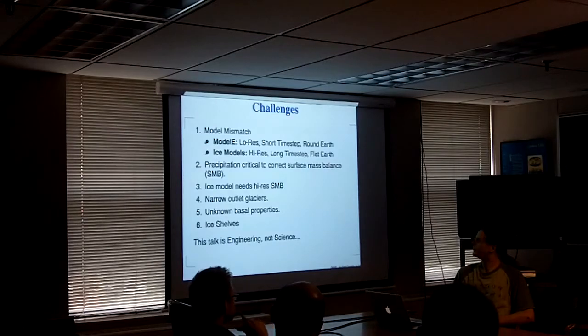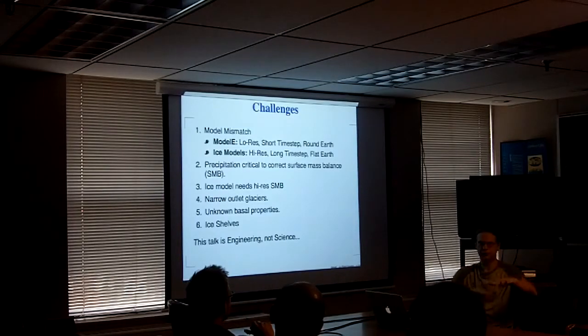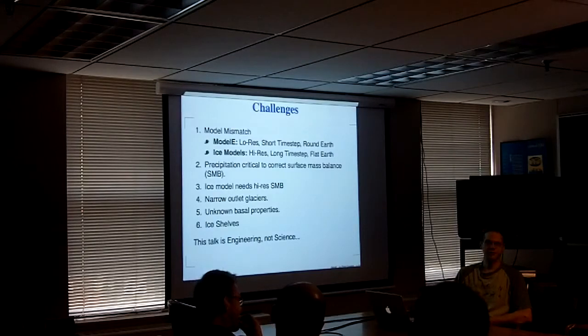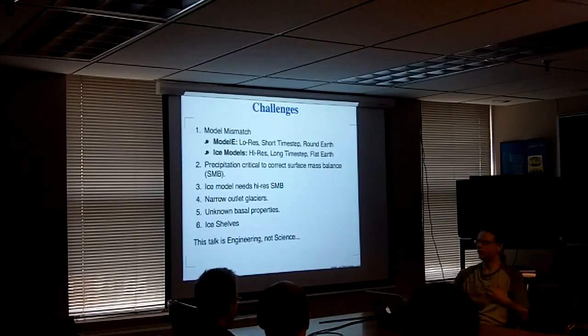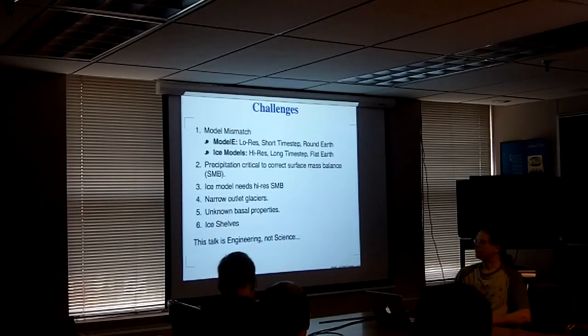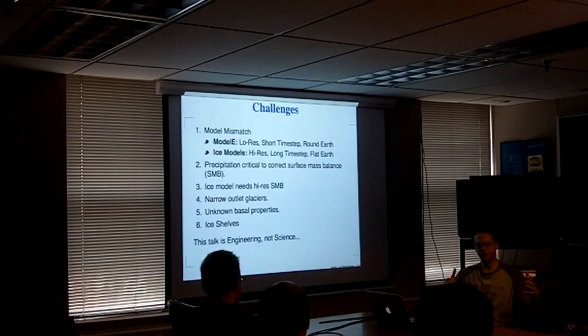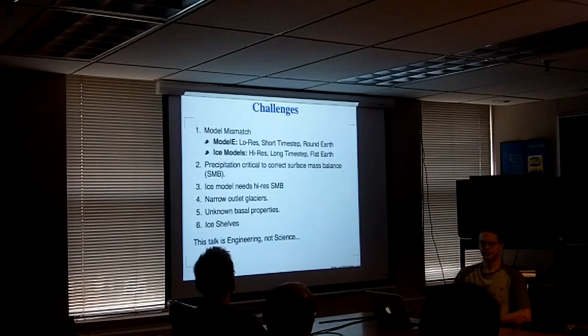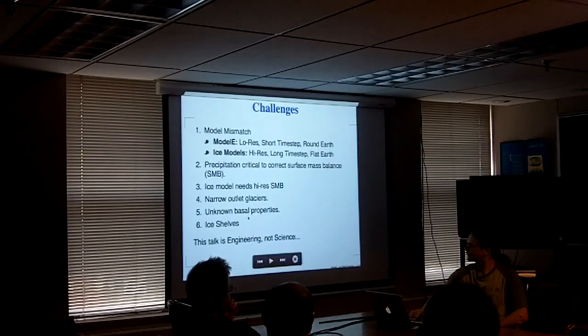So someday we'll probably want to correct that. We call it downscaling precipitation. It means figuring out how to move it around so it's correct orographically. I think there are a lot of open questions there. Another problem is that ice sheet models are high resolution. They want a high resolution surface mass balance, meaning how much snow fell, how much runoff there was. And ModelE is low resolution. So we have to find a way to take this low resolution surface mass balance coming out of ModelE and get a high resolution version for the ice model. Hopefully one that's smooth.